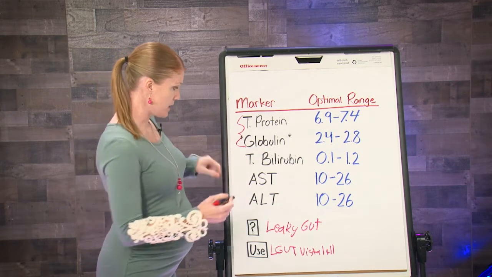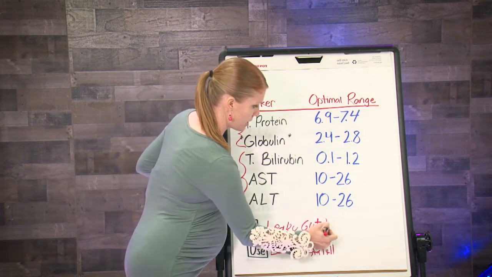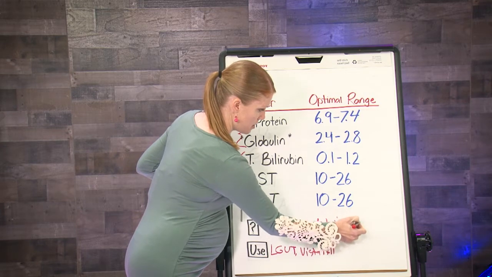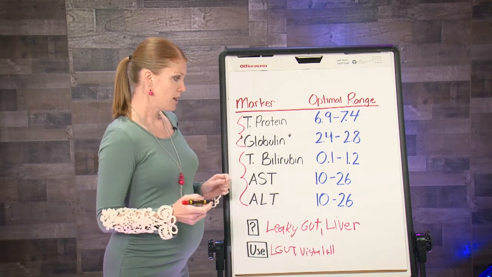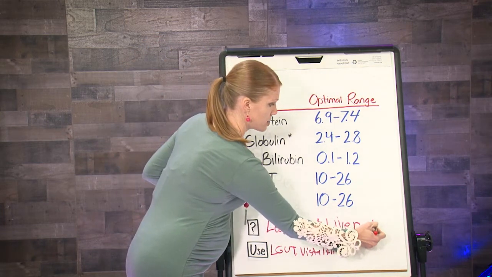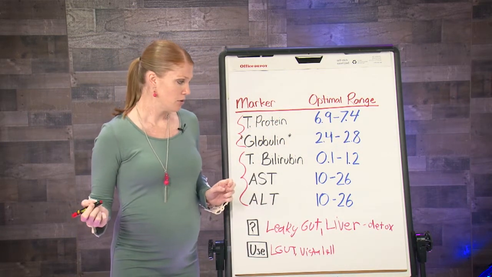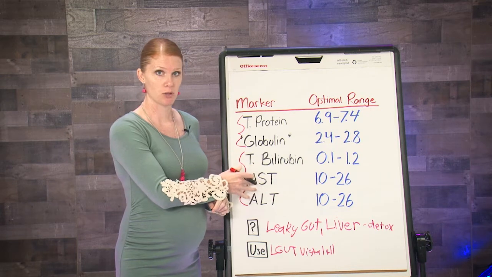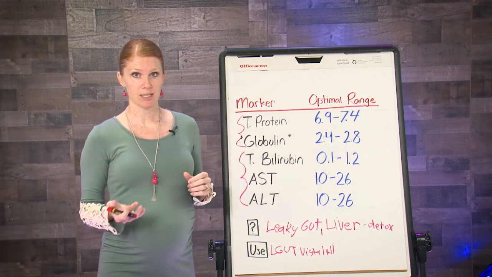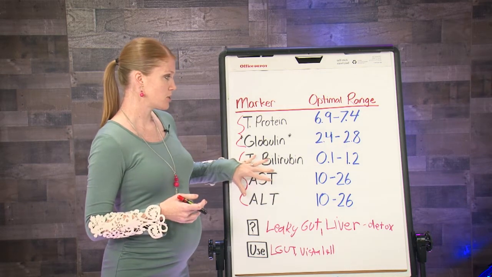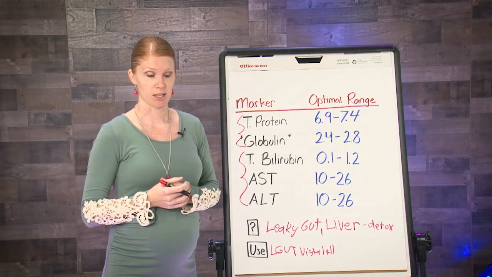AST and ALT. We're always taught that those three are together and they're going to indicate liver. Now, as I said before, it's not liver disease, it's liver dysfunction. And this would indicate we need some detox help. So if you want to run Prep Body Brain, you now have a lab that will tell you why, or it will also confirm to the patient that there are markers that tell you they need to take that as well.